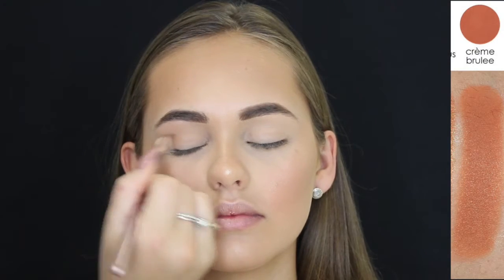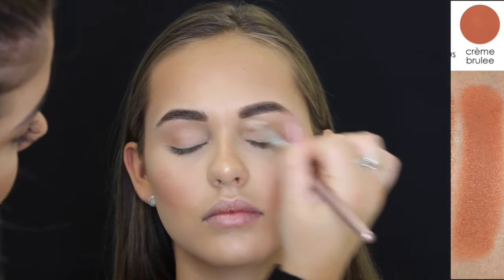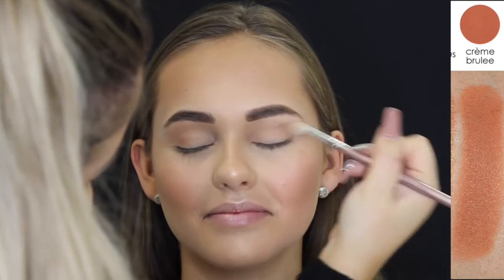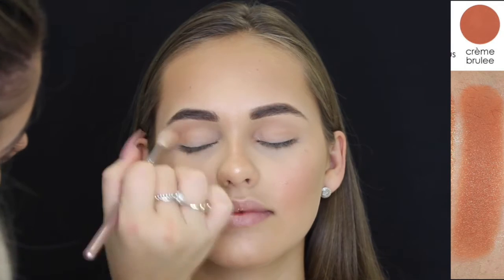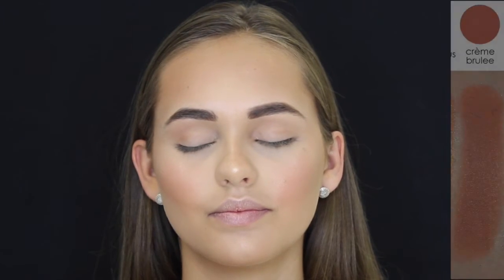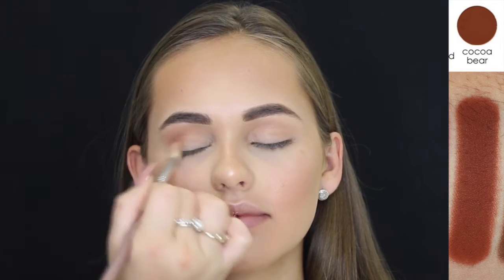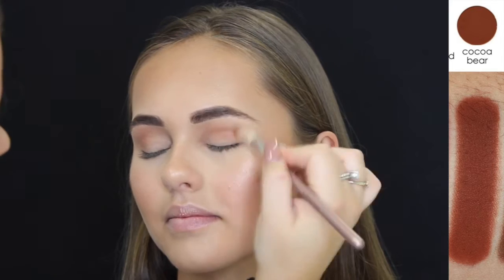So now onto eyes, I'm using Creme Brulee by Make Up Geek Cosmetics as the transition shade. It's just a really nice warm toned brown color, and I'm just using windscreen wiper motions into her crease. Then taking a darker and more terracotta, warmer brown and also placing that in her crease just to give it a little bit more dimension.